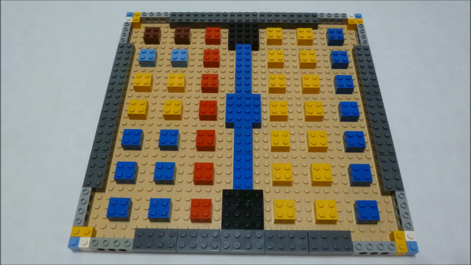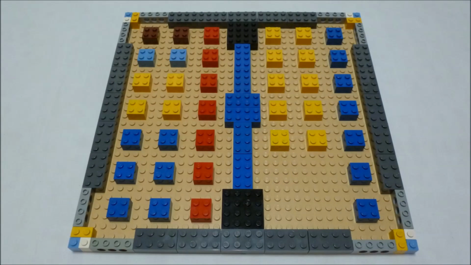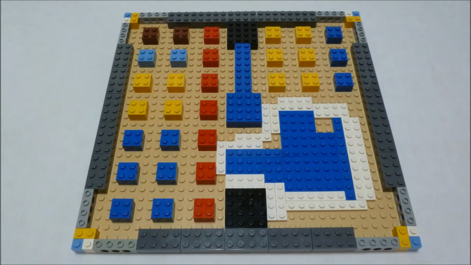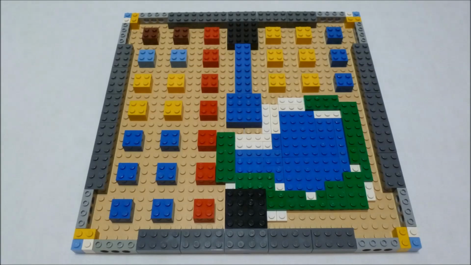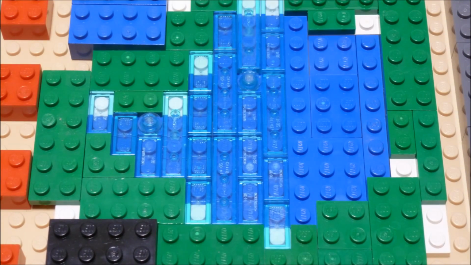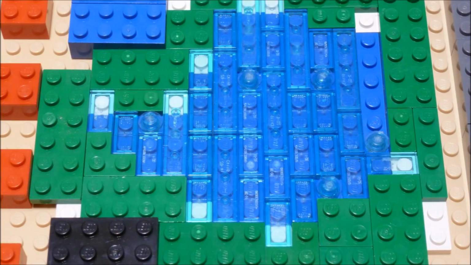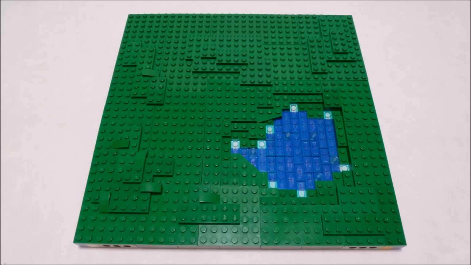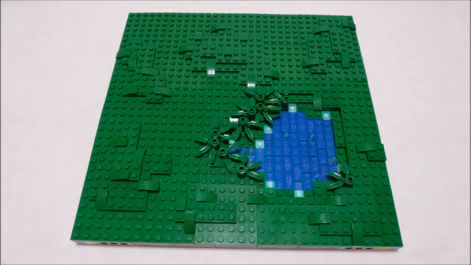The lake uses the same building technique as the river section. To make it, follow the same steps by placing the white plates, the blue plates, and the green plates, and then covering the outside. Since the lake is contained inside a single module, you can use whatever color tile you choose for the surface. I decided to use the light trans blue tile, but I've seen builds where they use the light trans green to make the lake look like it's full of algae, and then they add some cattails on the banks for some more effect.